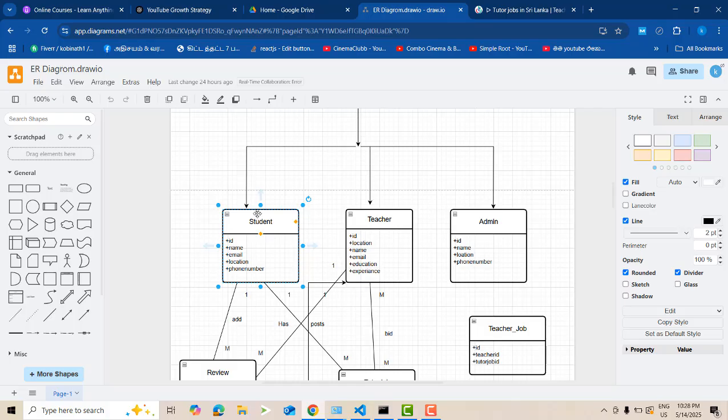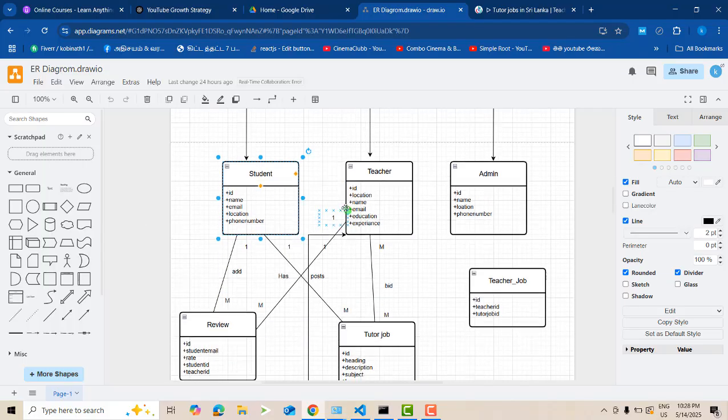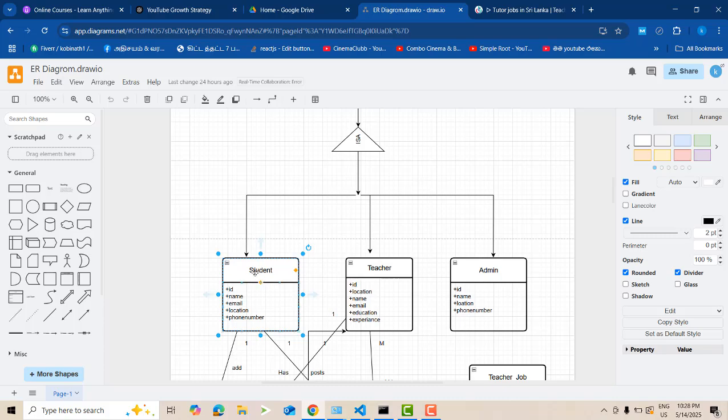Imagine a teacher can assign assignments, a teacher can assign exams, everything is done by the teacher only, not the student. Okay, a student can only view the exam paper, and a student can view the exam result. That is the only thing a student can do. We have to give this system different privileges.